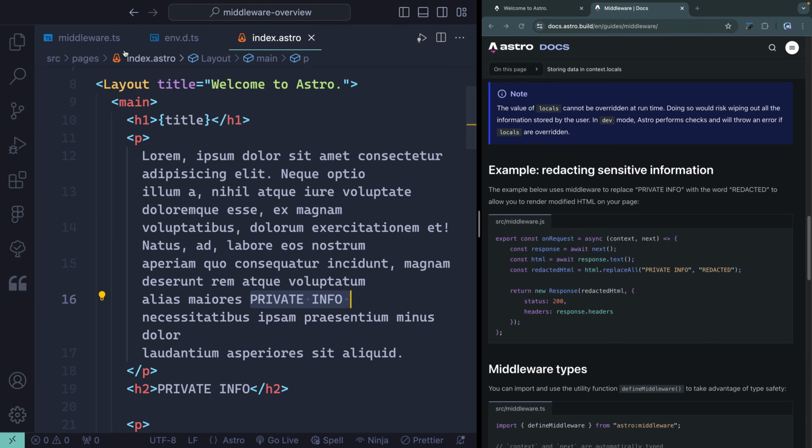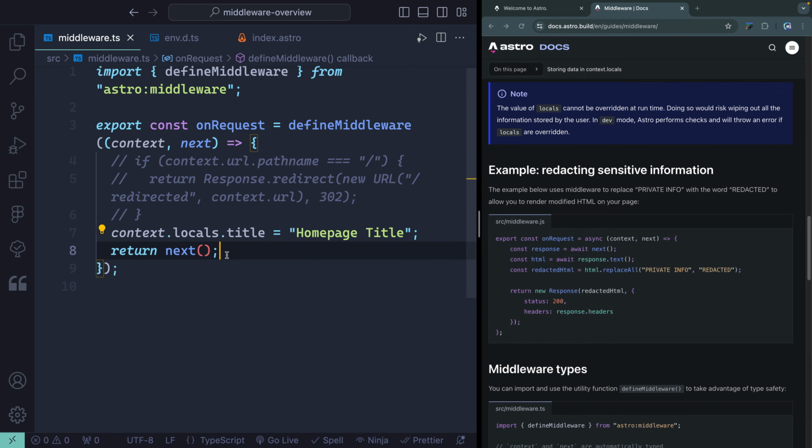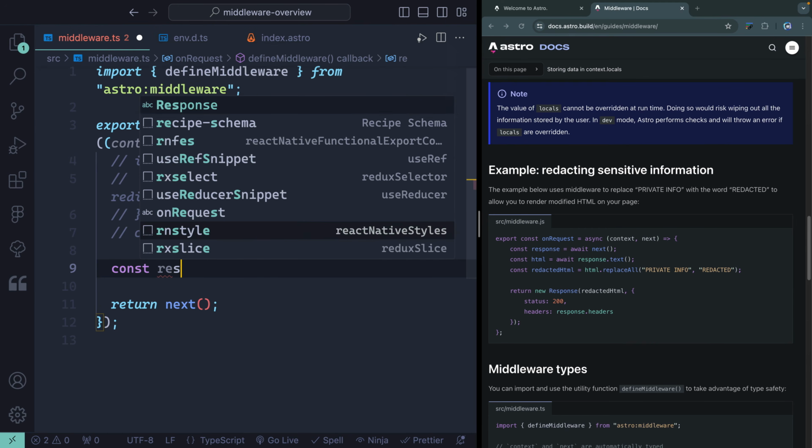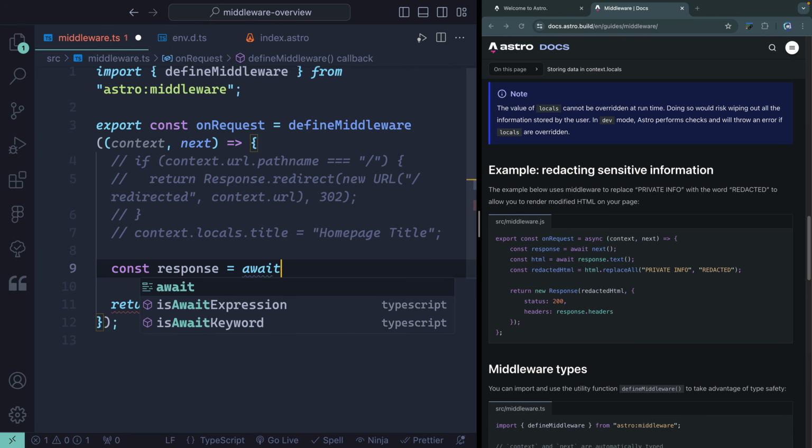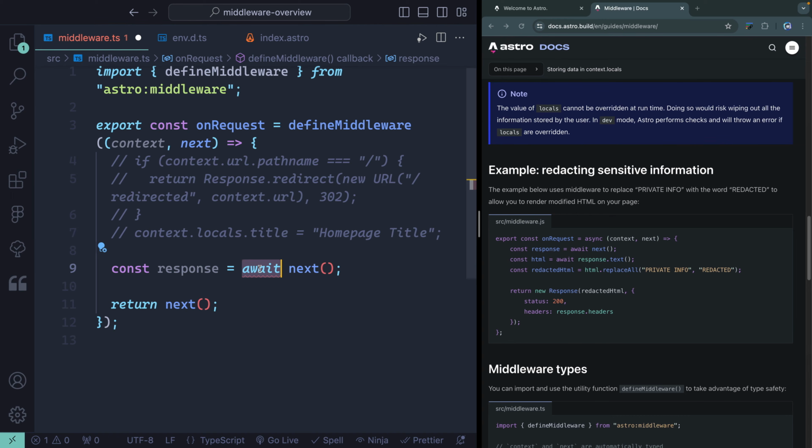So let's go ahead and come into the middleware here. And instead of actually returning next, let's do what they're doing down here below. So let's get rid of this. And I'm going to come in here and say, first of all, what I want to do is grab the response is what I'm going to call it, since that's what they call it. And we're just going to await next. Now, what we're doing here is saying, hey, go ahead and give me the full response here that I'm going to get passed on if I were to grab this function.